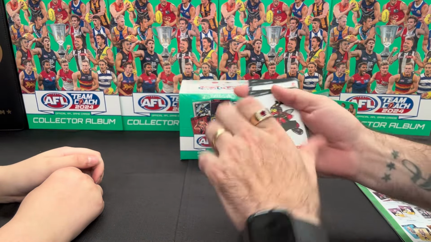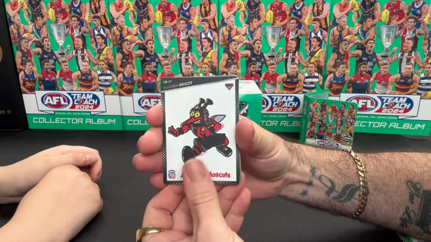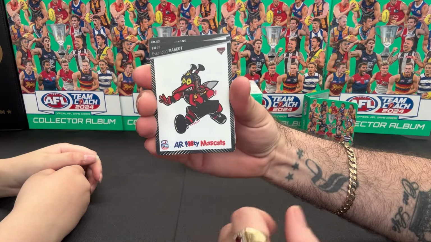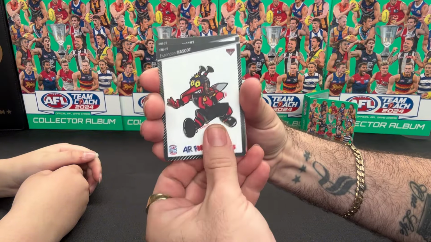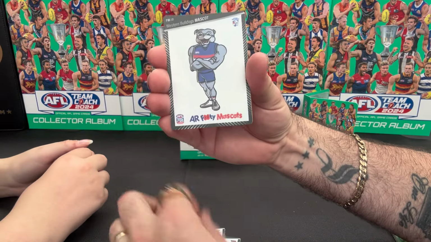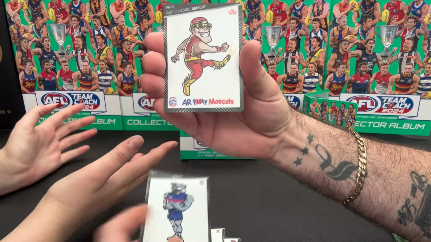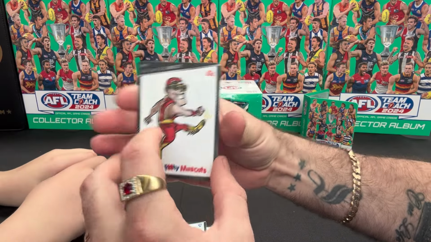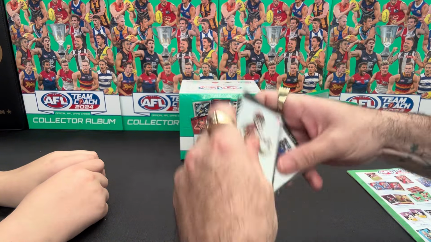Brought a couple of folders. And this is this year's folder cards. So it just looks like retro mascots. They're called AR Footy Mascots. We've got Essendon there. We've got a GWS Giants, the Bulldogs and their old mascot. Here we go, Gold Coast Suns. I'd say old mascot, but it's some sort of cartoonish one. Either which way, so they're your folder cards.